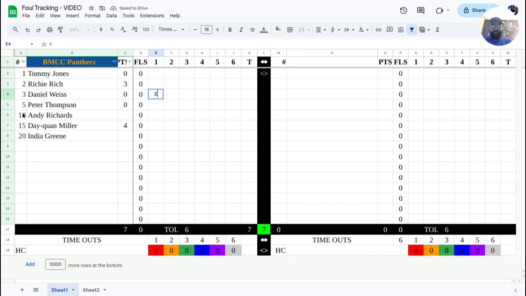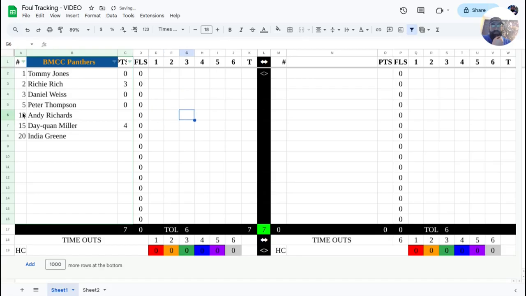So let's say I rack up 2 fouls. Okay, well, guess what? Now I have 2. Basically, when you type it in, it just changes the color on the font to the same color. I found it easier to keep track of. So, I can look back. I can see the fouls by quarter. It'll update automatically.